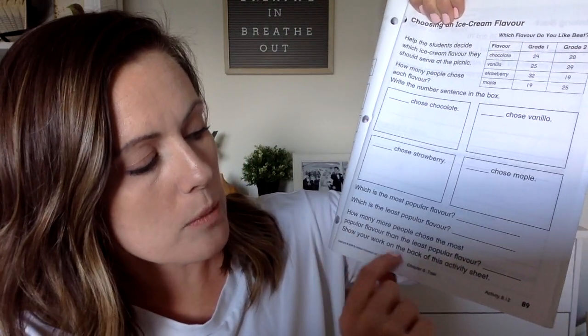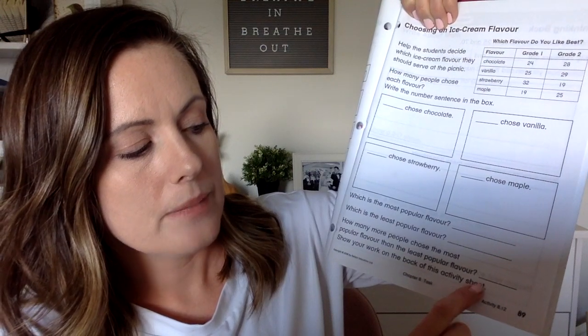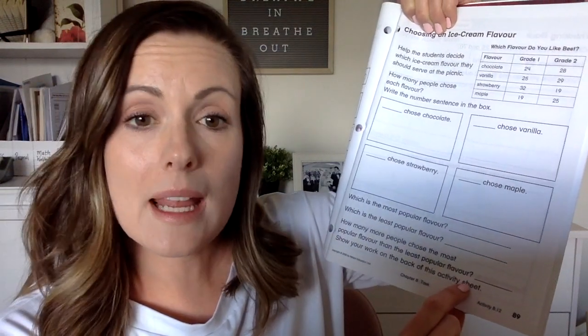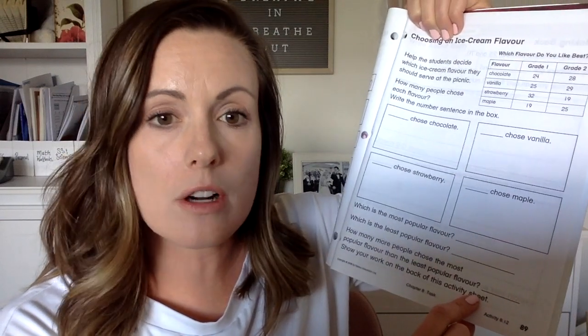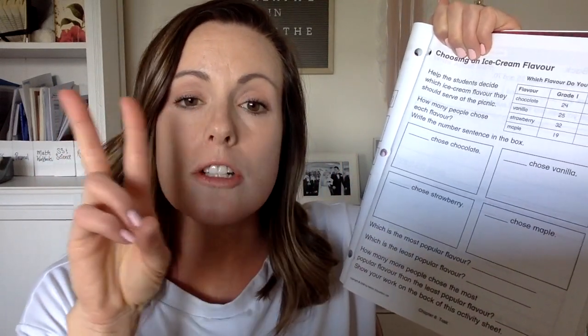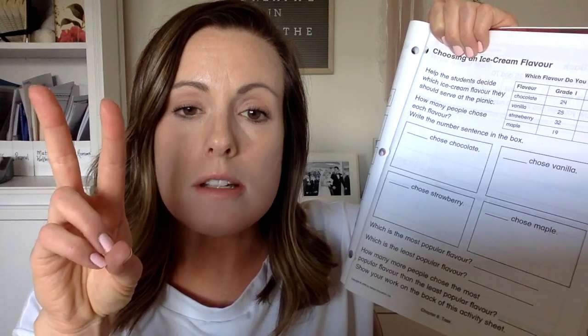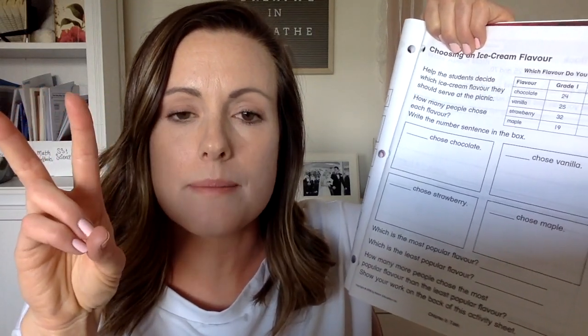It says here, show your work on the back of this activity sheet. We don't have a back here, but if you need more working space, use your whiteboard or use your math journal and show your work on those pages to attach with this one. So you will actually end up submitting two different pieces or pictures to your teacher for this assignment. If you feel like you need to go through those instructions again, you can always rewind the video and press play again to see what you need to do. But you're ready to go.